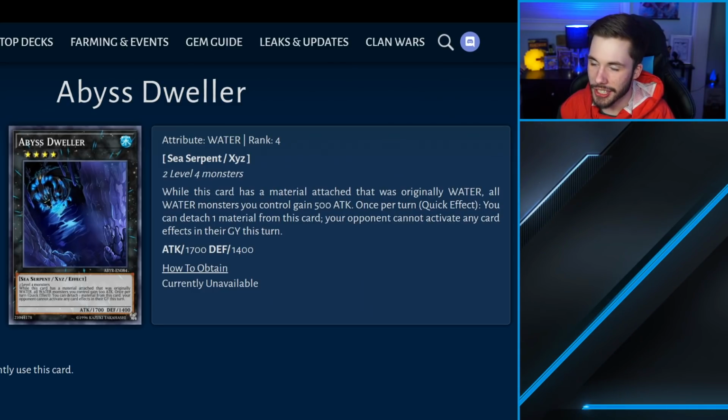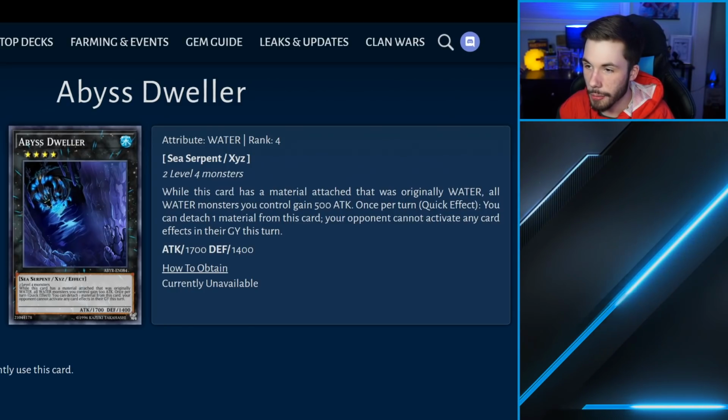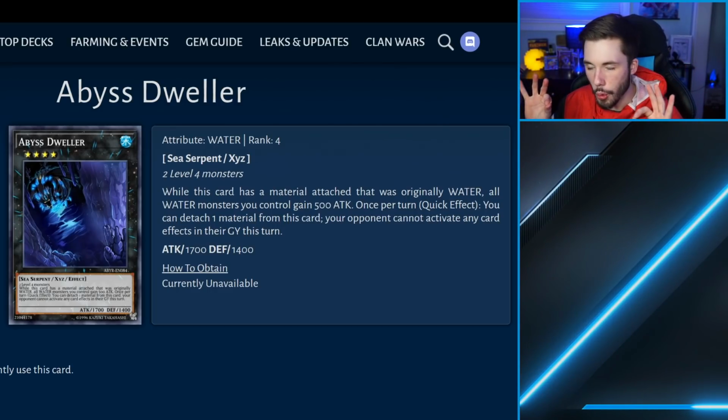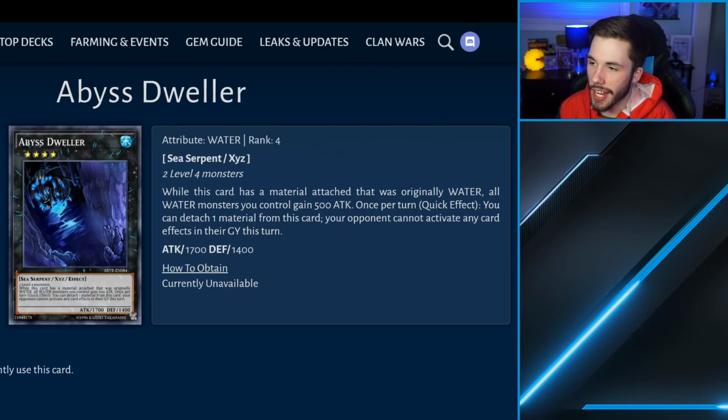We have Abyss Dweller. This takes 2 level 4 monsters to summon. So again, super generic summoning requirement, which is amazing. While this card has a material attached to it that was originally water, all water monsters you control gain 500 attack. You don't really care too much about this effect. That's the boring effect. What you really care about is the once per turn quick effect.